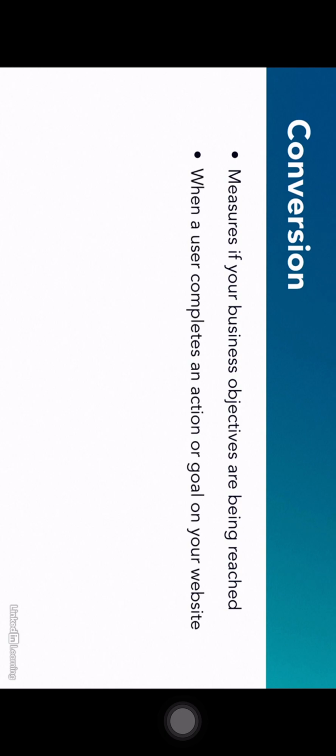I mentioned before about how analytics is all about measuring your business objectives. When a user completes an action that you wanted them to take, any action you want to define as a success, we're going to call that a conversion. We define these conversions through goals in analytics so that we can identify and record when this conversion takes place. Now, it could be completing a purchase, but also just clicking on a particular link or downloading a document or completing a very specific form I want to track, or even just spending a certain amount of time on the site. You get to decide what you're calling a conversion, and we're going to use these conversions to measure which of the users have successful visits, then analyze how they got to the site, what content they saw, and other things that can help us better understand our converting customers.